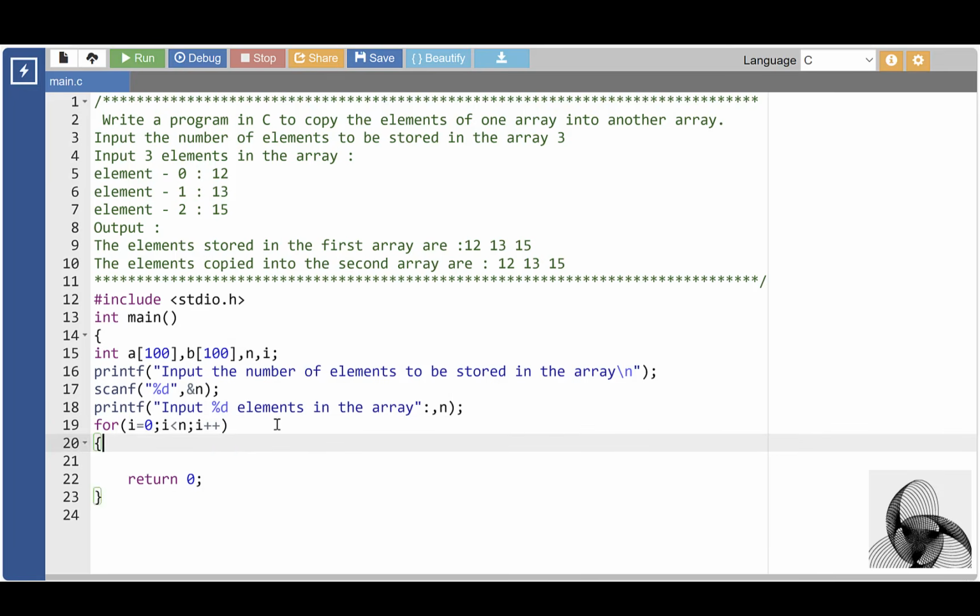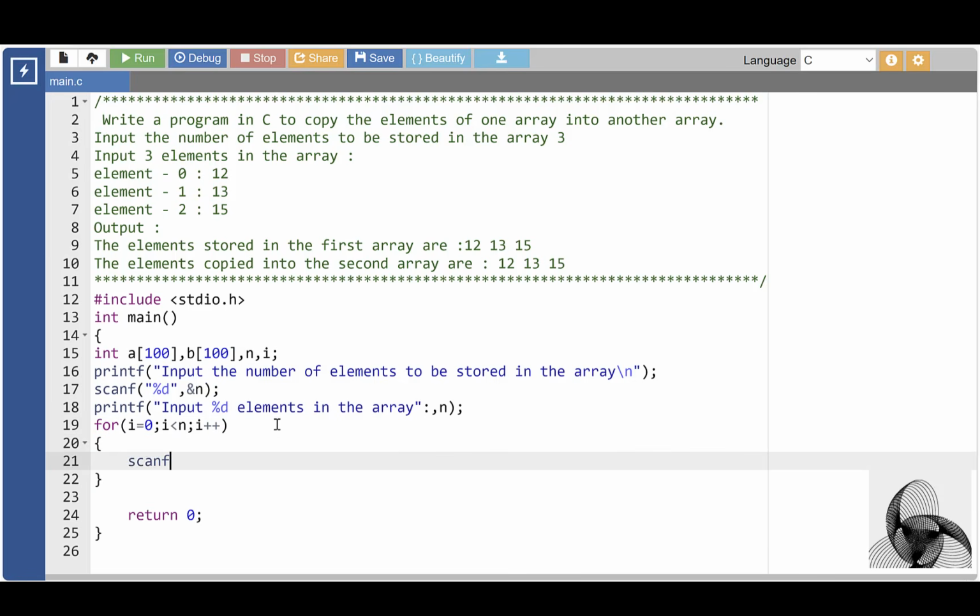And inside the body of the for loop, we use the scanf function to input elements. %d, ampersand, A is the name of the array and i is the index. With the help of this for loop, we can input the elements of the array.